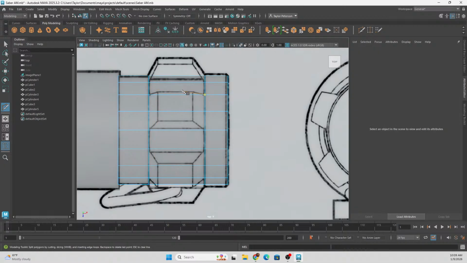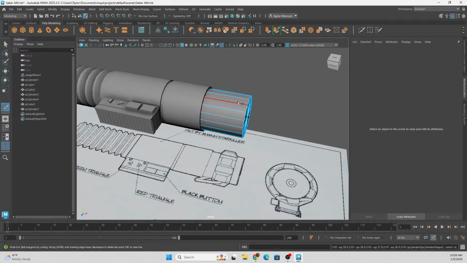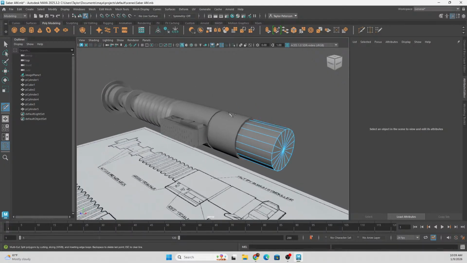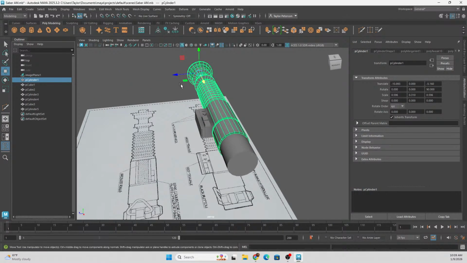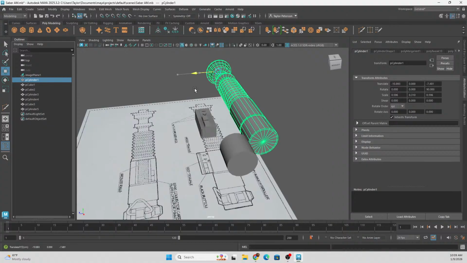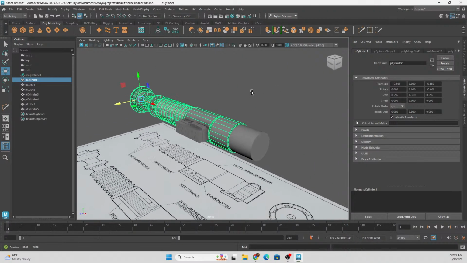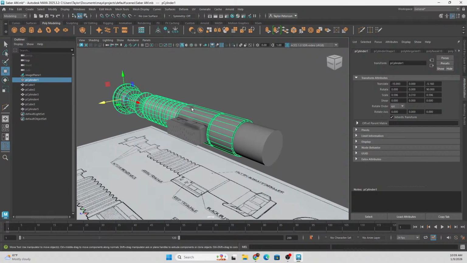How did you get the cylinder to go to where the saber is? So I clicked on my saber, and I went in my attribute editor, and I looked for one of the translates. The one on the very end is this value. There's nothing in my attribute editor. Did you click on the saber?